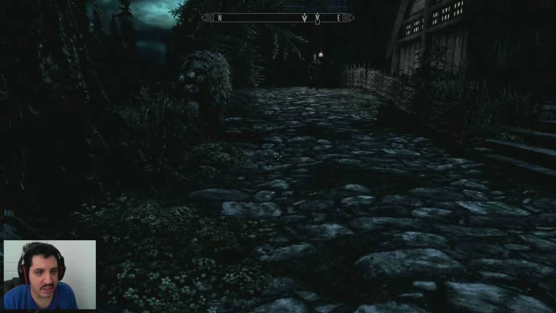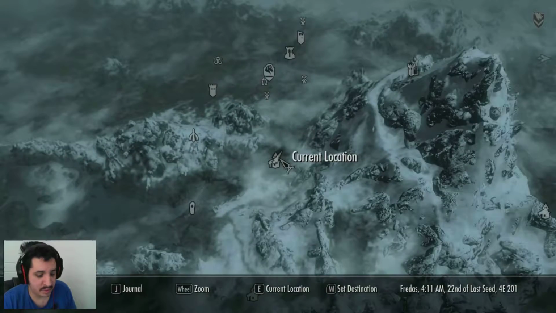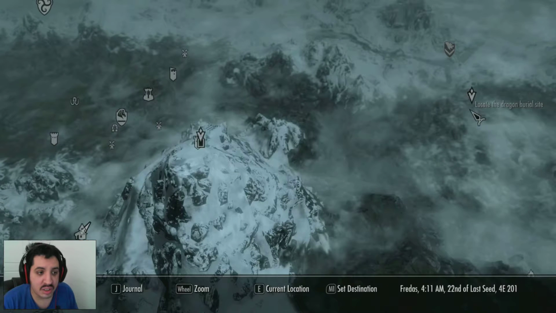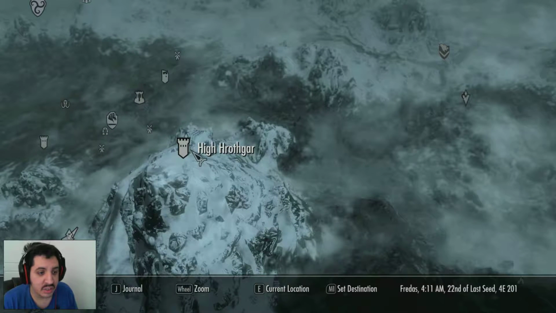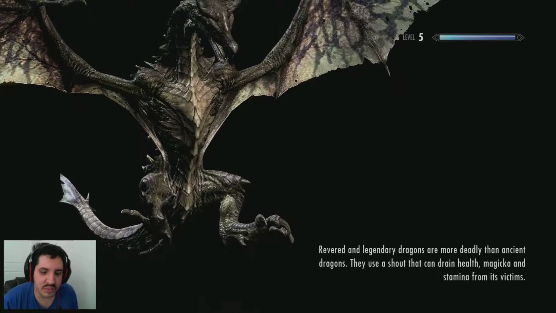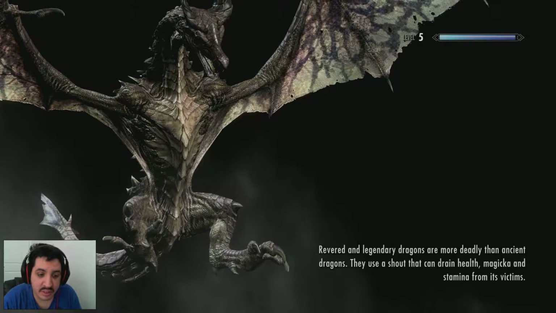Okay, come on, Delphine. I'll meet you there. Okay, let me see here. Gotta check out the map. Let's see here. Thane's Grove is over here. Oh, but first we gotta head on over here to High Hrothgar to return the horn to Agnir. Let's go ahead and do that first. And then we'll make our way to Thane's Grove to kill a dragon.